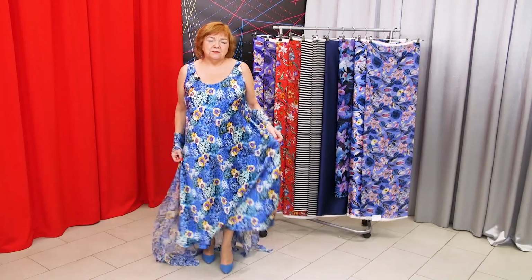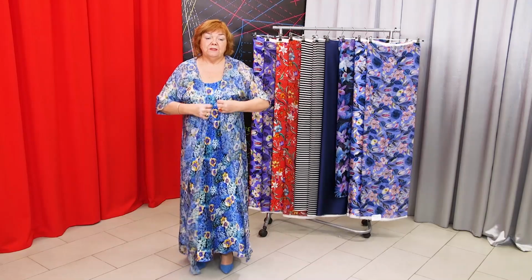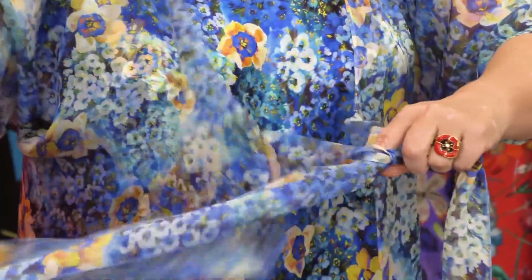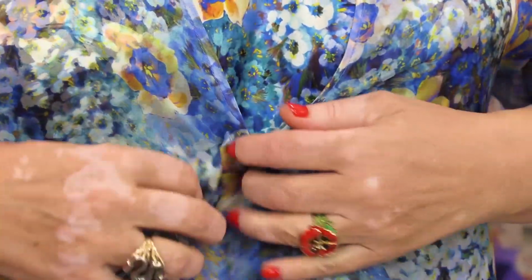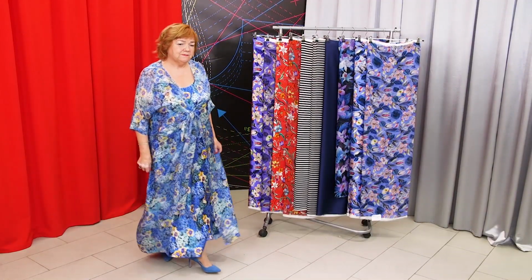It looks just like a dress cut in a bias. There is a waistband in the robe. The waistband turns into a splendid bow on the front. Have a close look at the set once again.